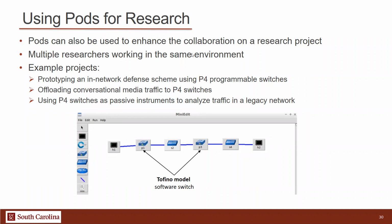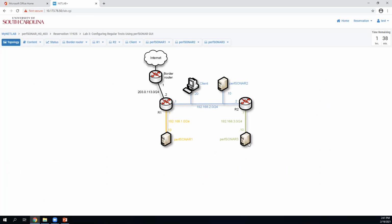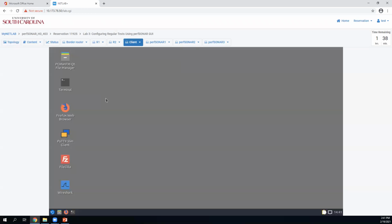Thank you, Elie. I will add something. You mentioned the collaboration, something that I didn't show in the platform, but the platform allowed teamwork in the sense that a student can reserve a pod and other students can join the same pod, so they are in the same environment. So let's say this is the environment, this is the client. So 2, 3, 4 students in the same group can be using the same pod simultaneously.